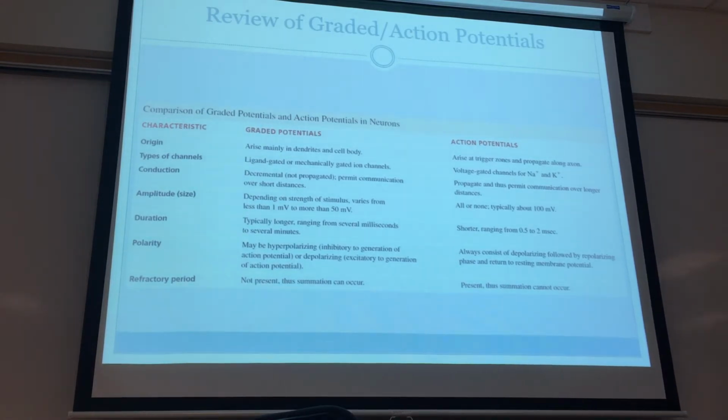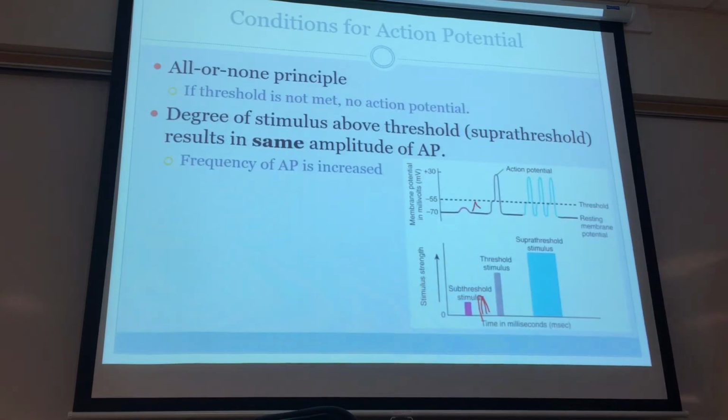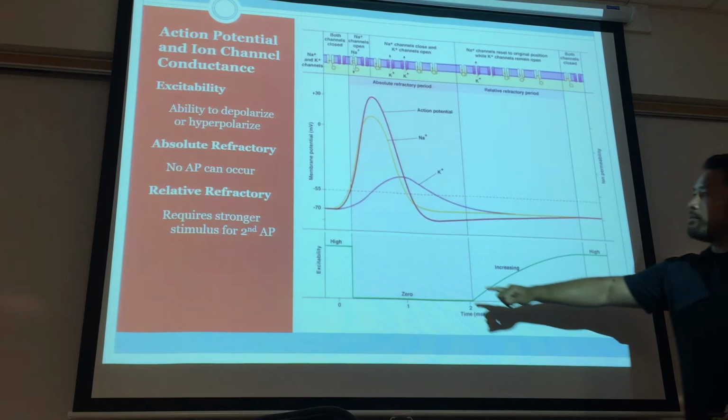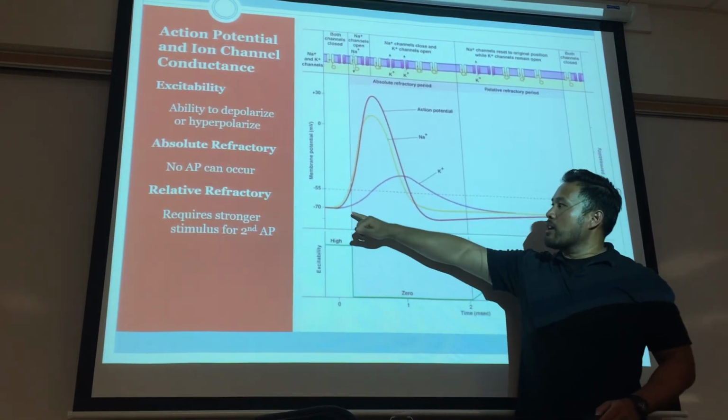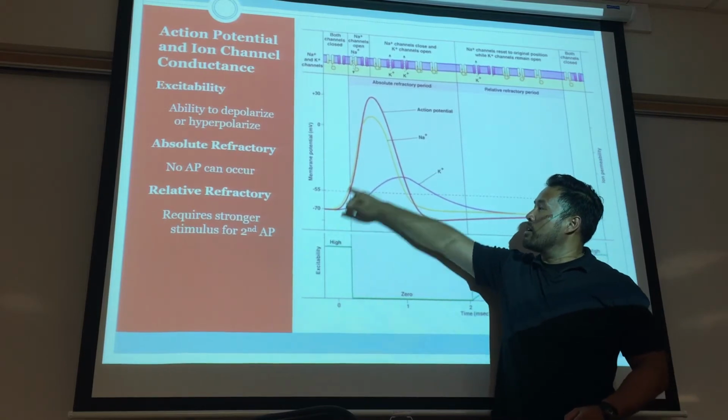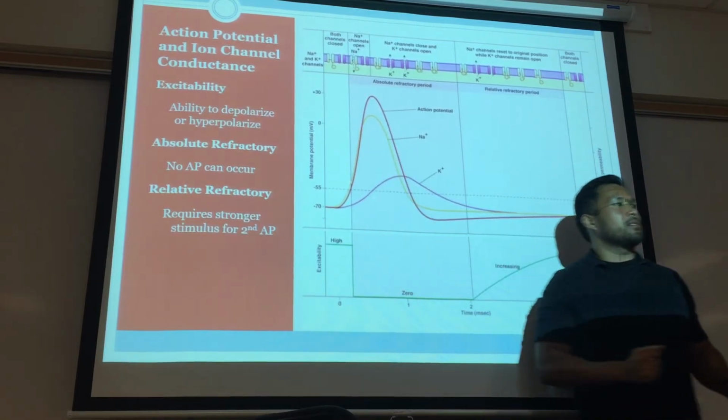And then action potentials take place along the axon, starting at the axon hillock, the most sensitive area with the most voltage-gated channels. Once generated, this action potential propagates all the way down. You can see the amplitude of the action potential. If we're starting from negative 70, we get all the way to positive 30. So the amplitude of that action potential is always going to be negative 70 up to positive 30, 100 millivolts.